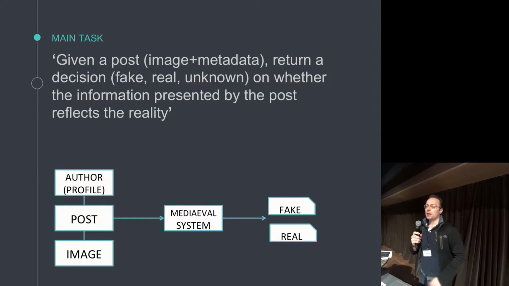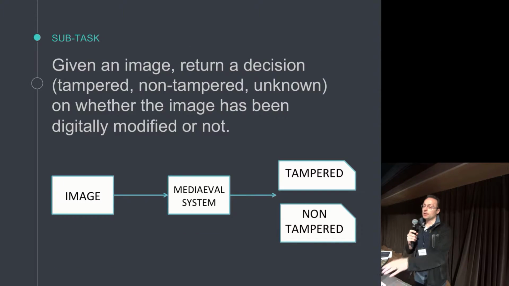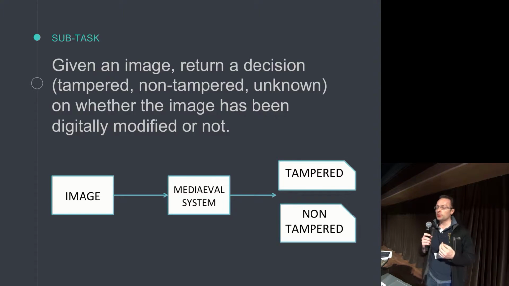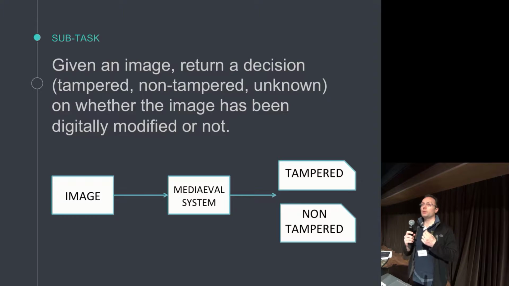So for the task definition, the main task is all about just making a simple fake or real classification. We take as input the contextual information from the post, so that's the Twitter tweet. We also have the image data, so we have some image forensics running on the image file itself. And we have the author's profile. Each of the task participants just need to determine for each tweet whether that is a fake or real image. There's a subtask. We found in the previous year that the tweet posts were the most informative type of features. So what we want to do is try to give a fair look to the image processing approaches. So as a subtask, we also looked at just using the image features to try to promote that.